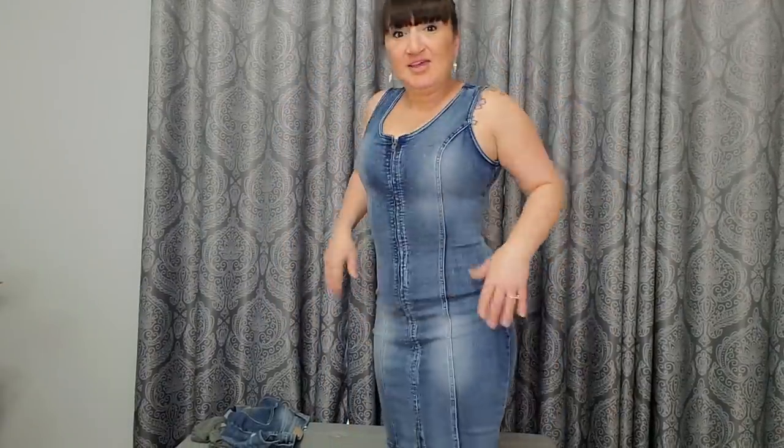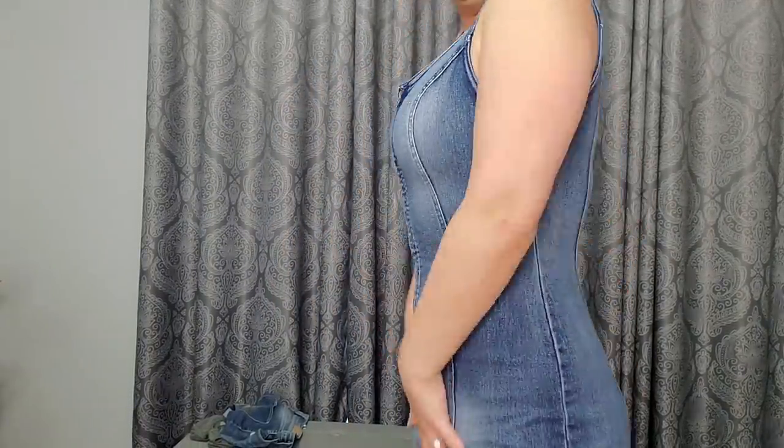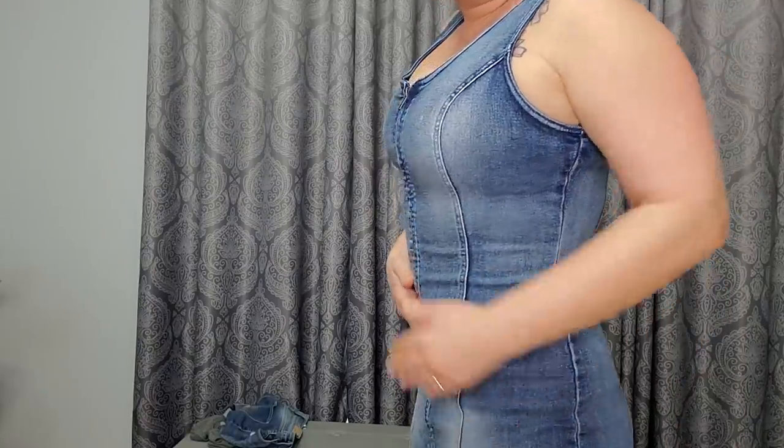I like how it's kind of form fitting so it really does make you suck it in, even though I still have a little work to do. I don't think I'll keep it - maybe I'll resell it, maybe I'll keep it. I don't think I've ever owned a jean dress as an adult. I'm going to try it on again later upstairs in the real mirror. I can't even sit cross-legged because it's so tapered at the bottom.